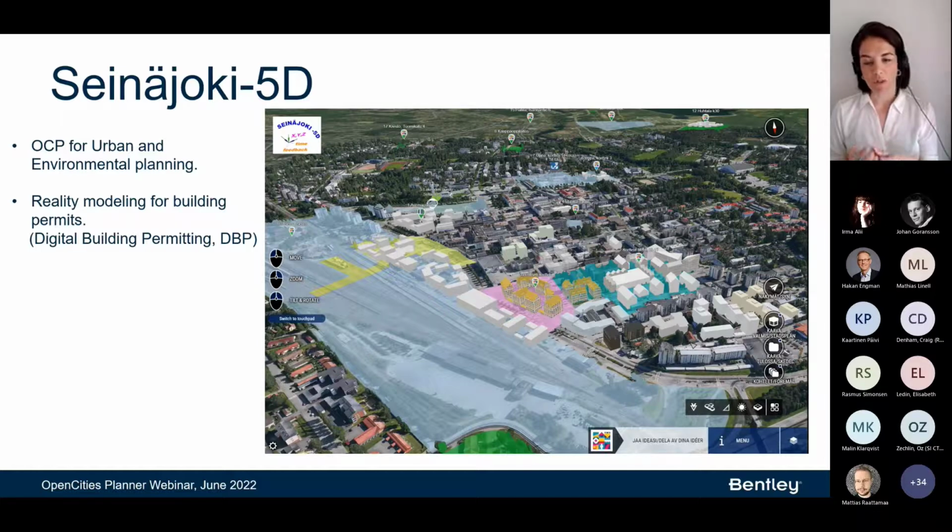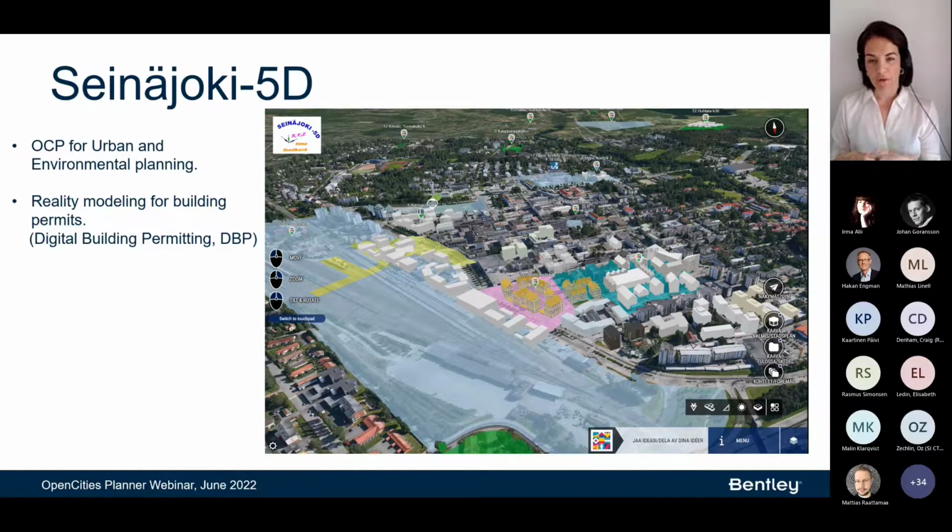It is a project that the user prepared because they wanted to show the implementation of OpenCities Planner in urban and environmental planning. And they wanted to show that OpenCities Planner can enable the demonstration of a zoning program.